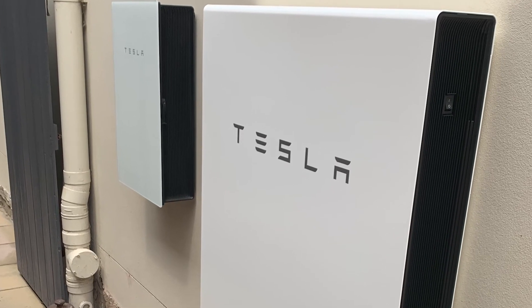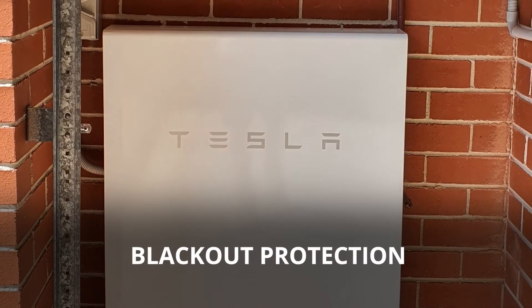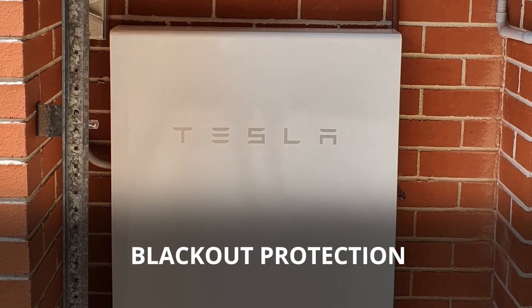Coupled with a smart battery, such as the Tesla Powerwall, this system will also keep operating in a blackout and even keep charging your battery during the day to keep your power on at night. Smart solar systems are now the heart and brain of any home management system. It's where you really do make sure that your solar power is working for you and earning you the best return on your investment. And it also means that if or when you install a solar battery, you will get the most value from that as well.